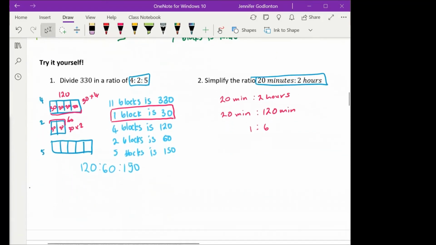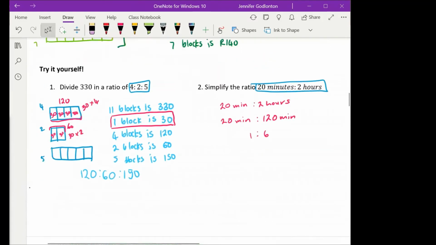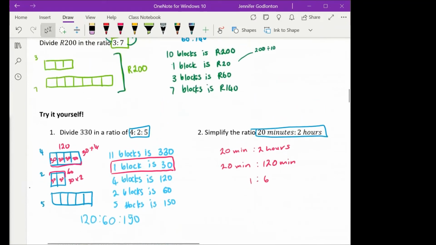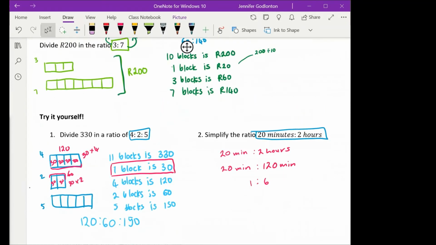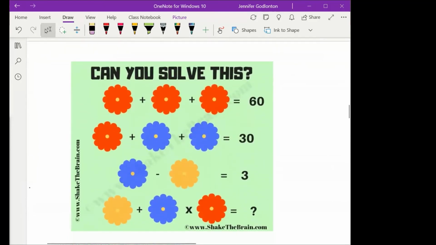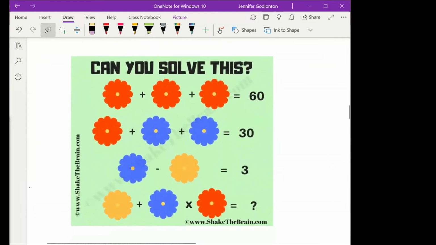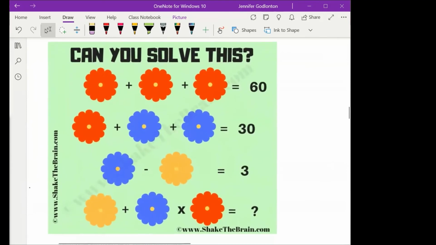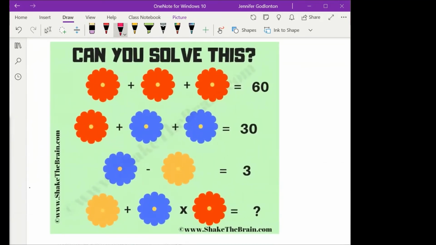We've got a little puzzle and then we're going to move into proportion. I tried to make this puzzle a little bit easier than Thursday because we didn't get any right answers. If it makes you feel better, I gave it to the grade 10s and only 1 person got it right. So it was a hard puzzle. But this one, I've tried to make it a little bit easier. So let's see how everyone does.